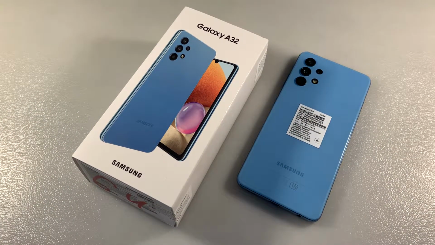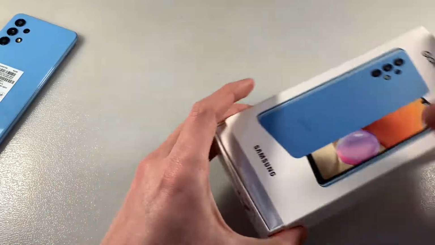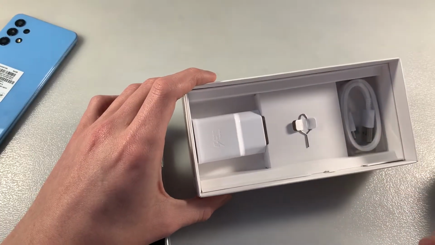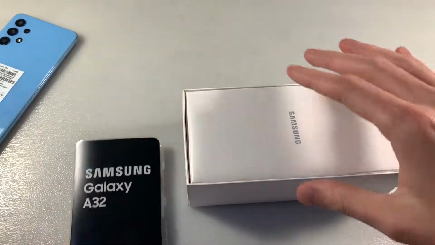This version has 3GB RAM and 64GB internal memory. Look at the complectation. The device is in blue color. In the complectation they have an adapter for charging, a micro USB Type-C cable, and a key for the SIM slot. Okay.